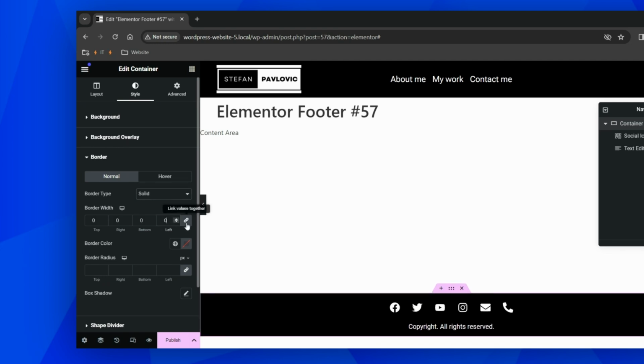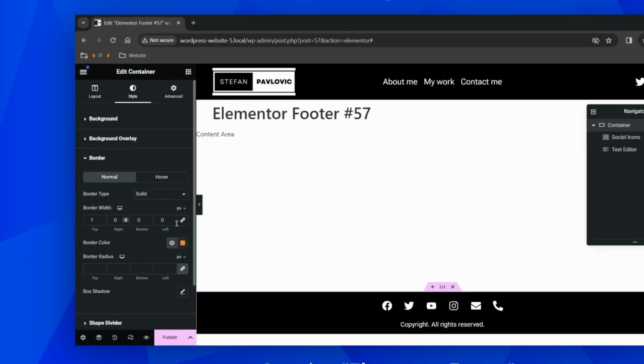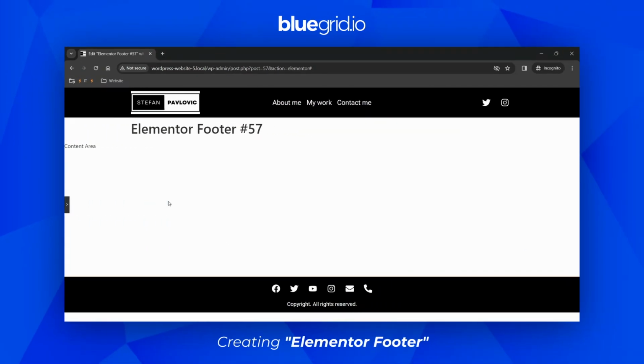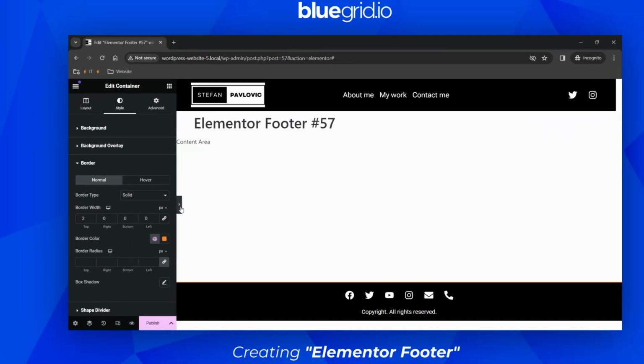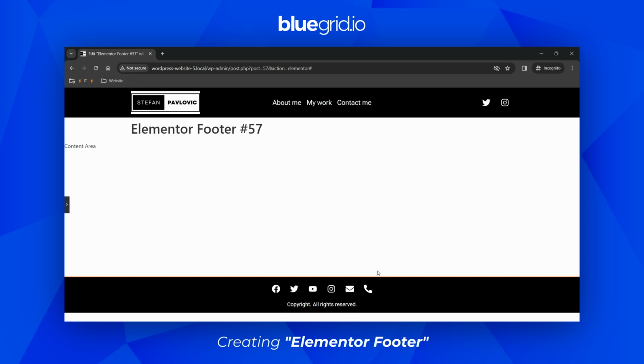But if I unlink it, you can change the value for the top only, right, bottom, or left. Now in our case we need a top, and I would use maybe border width 1 pixel top, and let's change the border color to orange. Let's see. Yeah, this is barely visible. Let's change to maybe 2. Yeah, I think this looks great.